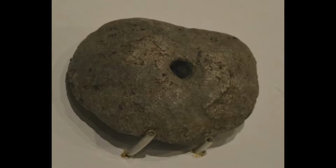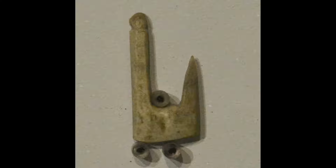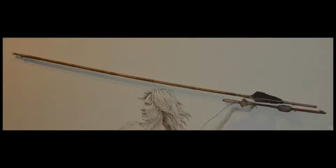Besides their pottery, we do have other cooking implements on exhibit, including things called boiling stones, which would have been heated up, then added to pots of liquid to slowly cook the liquid inside. And usually that would be stews or something along those lines. Beyond boiling stones, we also have a lot of things used for hunting game, which most of you will know as projectile points, but we also have some fish hooks, as well as throwing spears, also known as atlatls.